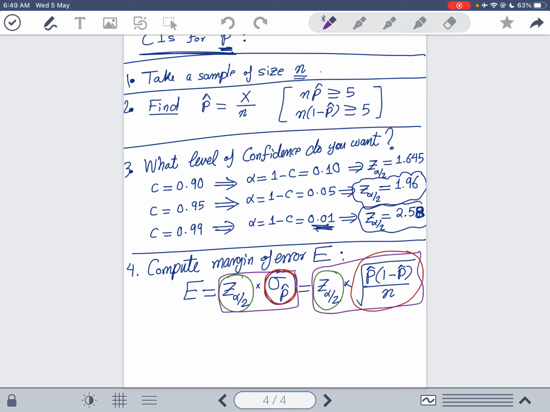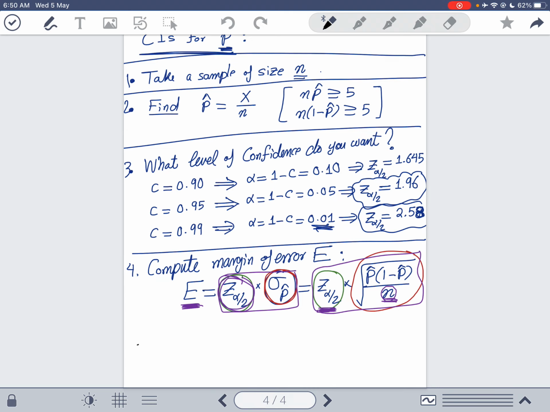Notice that in any example you will be given, you must be given all of the variables except one. Then we ask you to find it. Sometimes they ask you to find the sample size and they give you the margin of error and tell you what level of significance we want so you can compute the critical value. So it depends on the question. Each question would ask for something, but none of them can ask for more than finding one of these things. It could be find the margin of error, find the sample size.